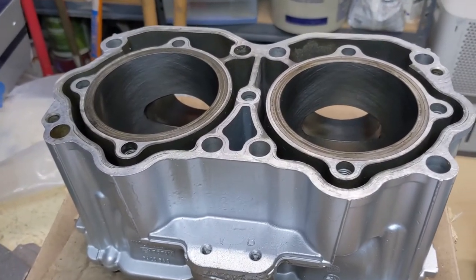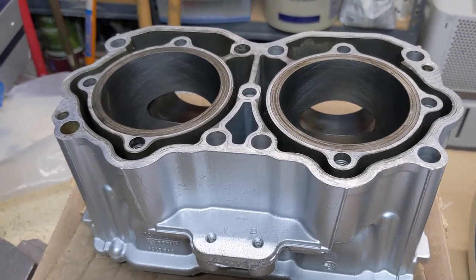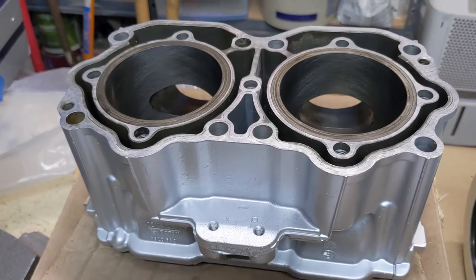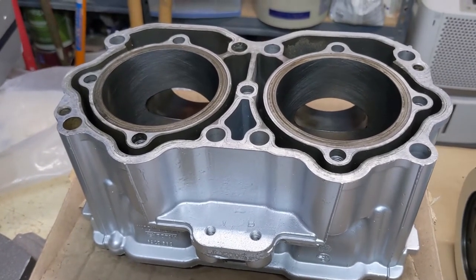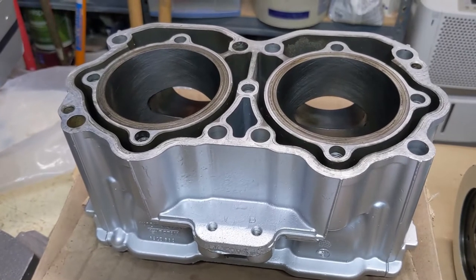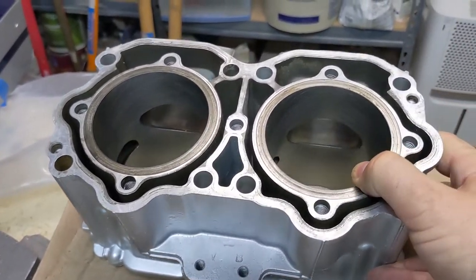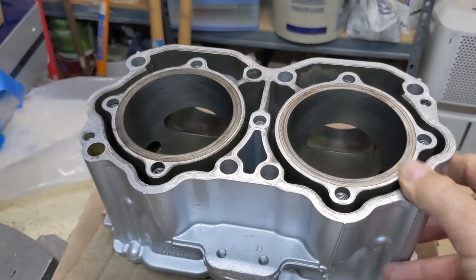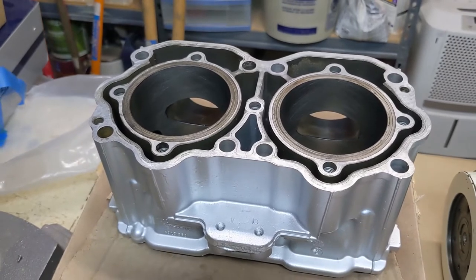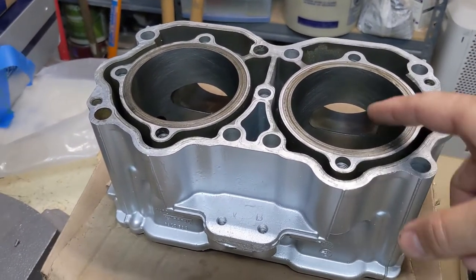We got these back from our machine shop. If I didn't already mention that, they did a bang up job. $35 a hole at a local machine shop that's been running for years. Super good people out there at Gabriel's in Athens, Georgia. They did a fine job there, with some good cross hatching in there. I already mic'd them, and everything is perfectly in spec, exactly what I wanted.